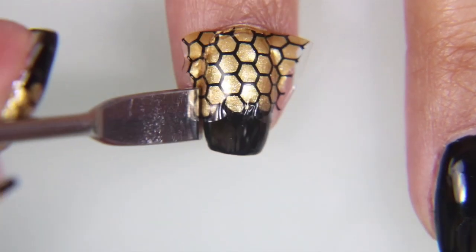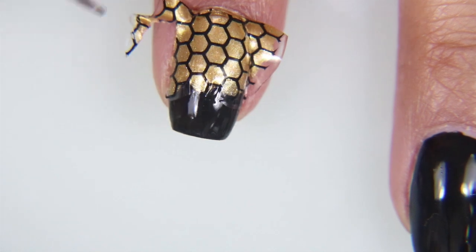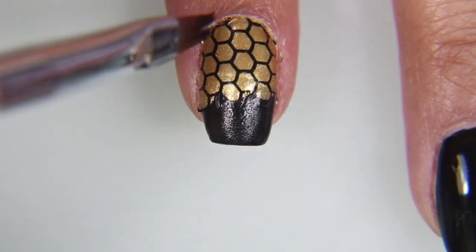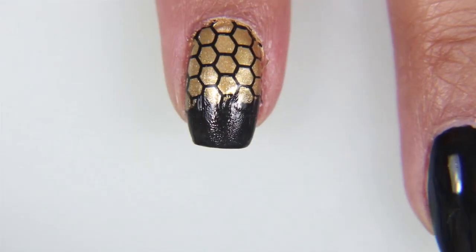It kind of conforms to the shape of the nail and gives you a good cutting area. And I'm using my Orly Cuticle Pusher, which I got off Amazon. This thing is great for getting around the edges because it's perfectly shaped to my cuticles, and with just a couple of little presses I can get it cut perfectly. Don't forget to clean up the edges with your cleanup brush covered in acetone.